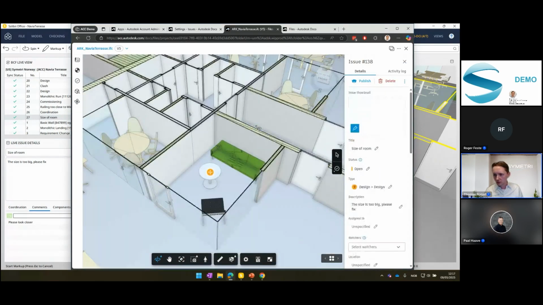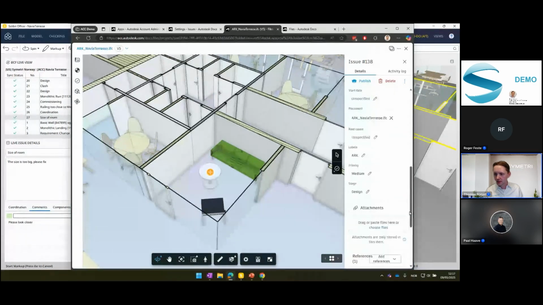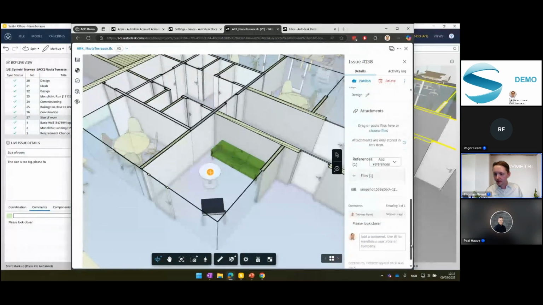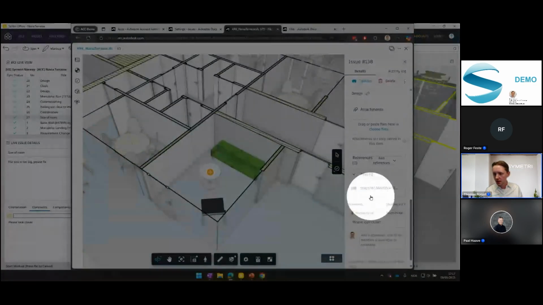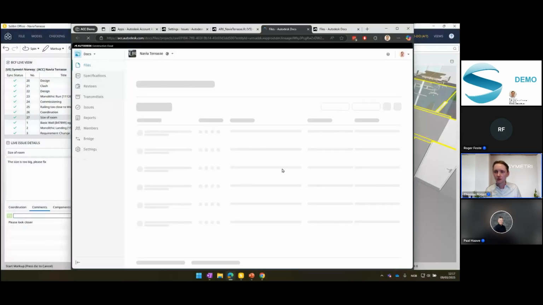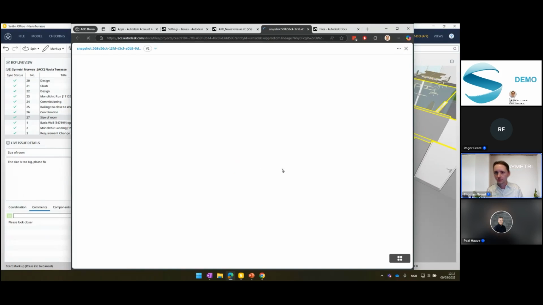So let it just load a bit. Now, if I scroll down, I should see the comment. So this is the comment that I did. And also I have now a snapshot. So I can click on this one. This will open a new tab and open that specific snapshot.